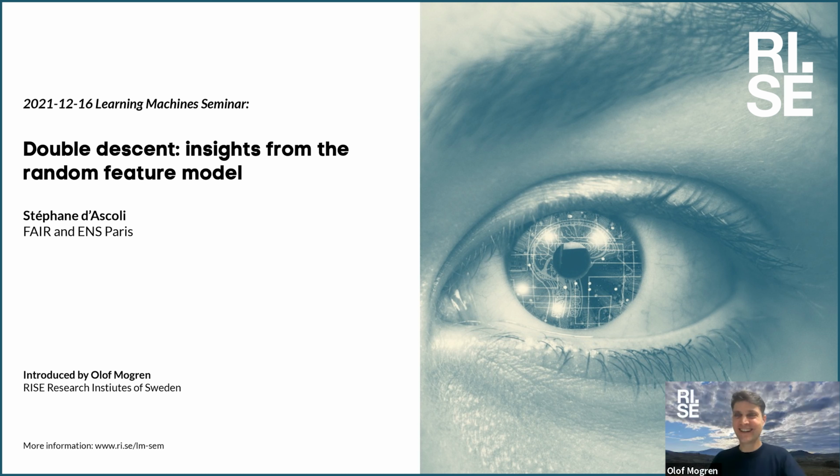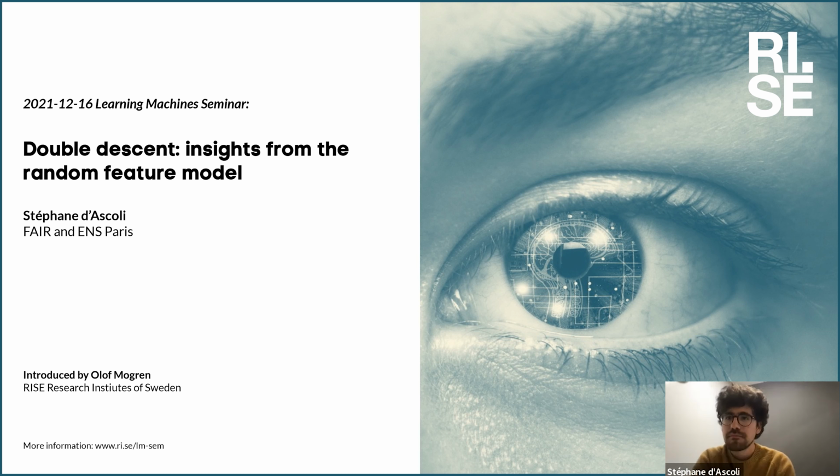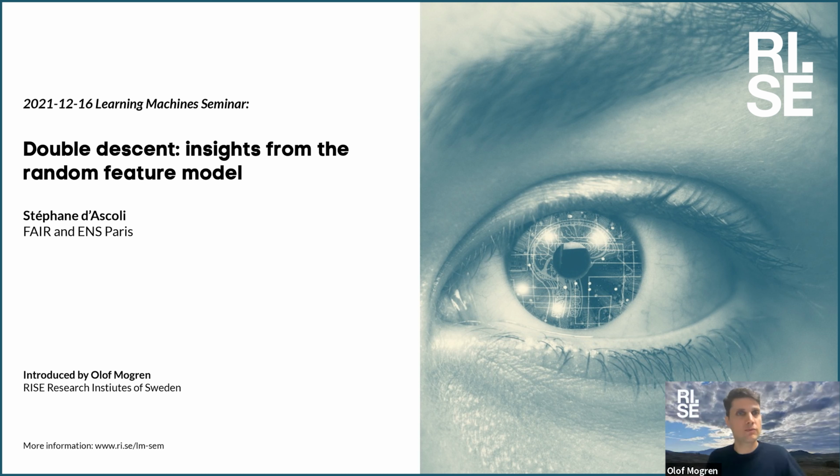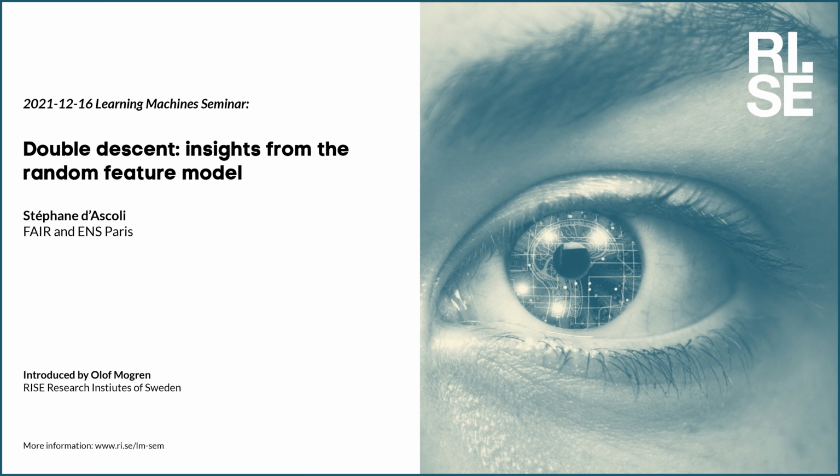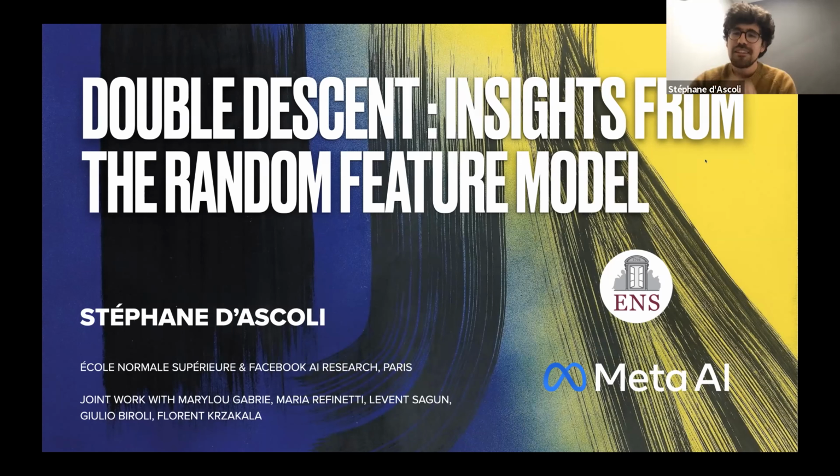Stéphane works on understanding deep neural networks and their generalization properties, of course, in overparametrization regimes, such as the modern regime. And today you're going to give a talk on the topic of double descent. I now hand over to you, Stéphane. The floor is yours. Yeah, thanks a lot, Olaf. It's a pleasure to be speaking for you.